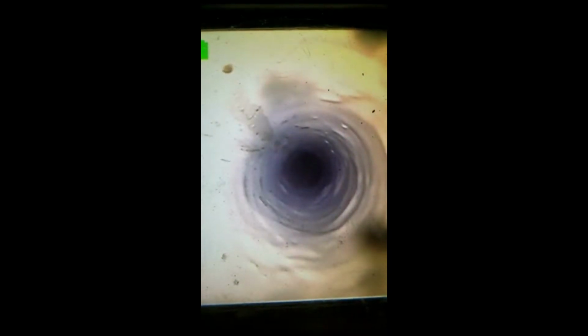Okay, right there, you can see there was a little hole. I backfilled that hole entirely with epoxy, so now it's a solid pipe again. We're going to keep coming. There's a few more holes in this pipe.